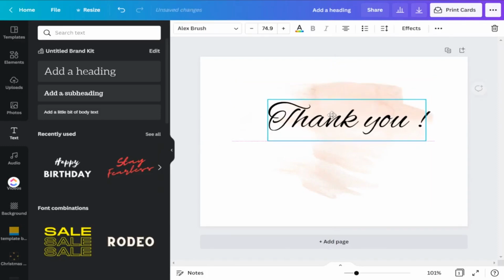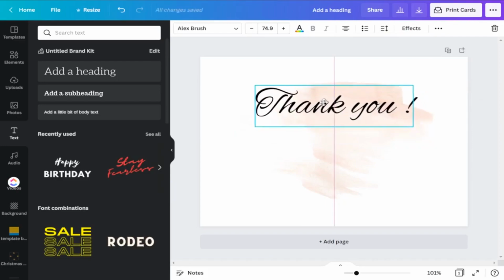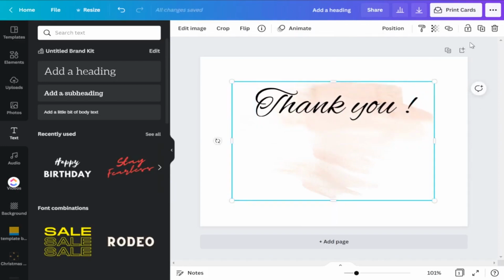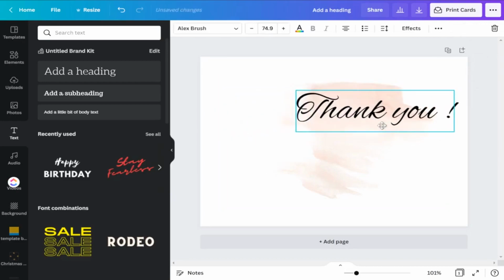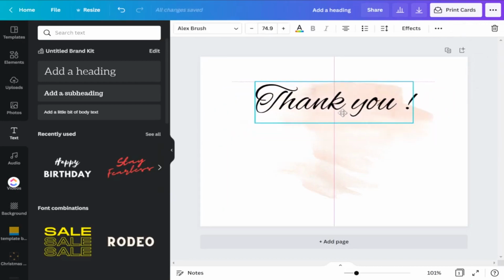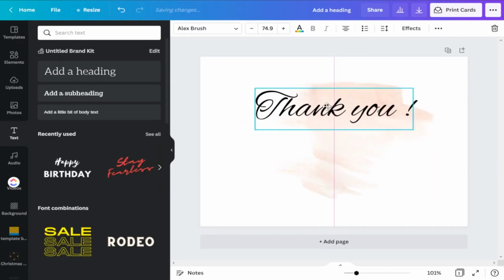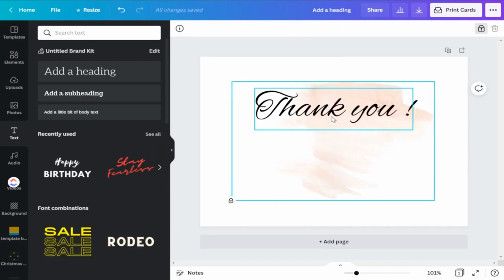One pretty cool thing I do when I create things like this is I try to lock the element that I'm using so that I won't get it out of place. I just went up here and hit the lock feature. So I want to lock it here. I do this so I can move my other elements and my other fonts without changing the overall aesthetic of my product.